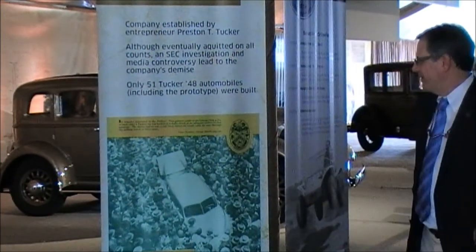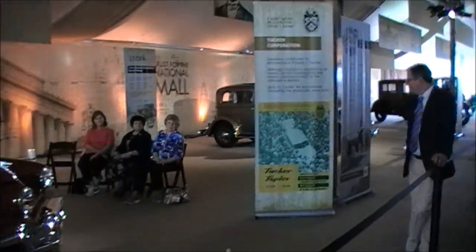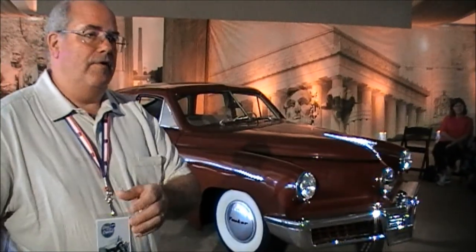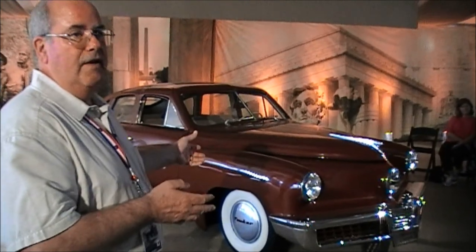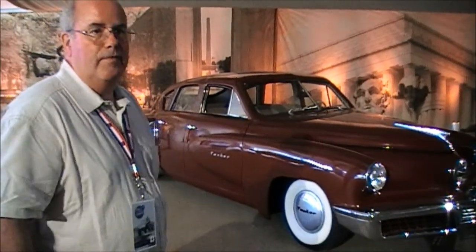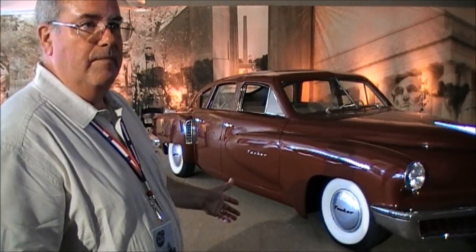Yeah, and after the war, of course, all the companies had been busy fighting the war, so the automobile companies brought out the same 1942 cars and 1941 cars. So Preston had a fresh slate, and he was able to do this because he didn't have any baggage from the old car company. And he also did it in Cicero, Illinois, which was away from Detroit.